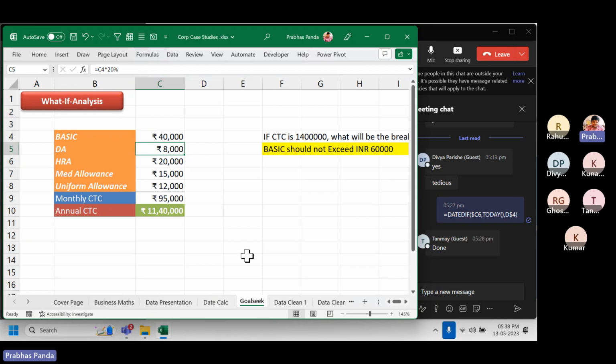Now, what do you believe? Divya is going to come back to me? Yes, Divya, will you come back? No, Prabhas. I will accept that offer immediately. So everybody wants it: time is value, time is money. When I'm able to save some time, who cares? For XYZ company, they are not ready to accept me and they are asking for 1 hour time for negotiation, internal discussion, this, that, and all.